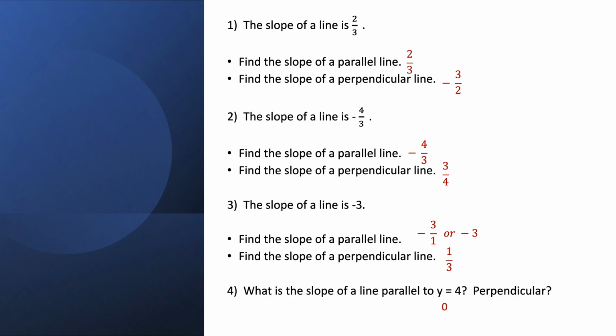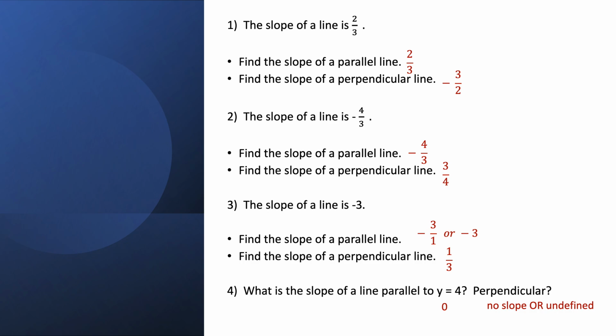Okay, so parallel to y = 4 is 0, because as we just mentioned, it's really y = 0x + 4. There are no x's, and that means there's 0 x's, okay? And perpendicular, well, it's interesting. Perpendicular takes 0 from the numerator, puts it on the denominator, and that's what we call undefined or no slope. Think about it this way. y = 4 is a perfectly horizontal line. Perpendicular to that is a perfectly vertical line. And as we've mentioned several times, a line that is perfectly vertical has no slope or an undefined slope.